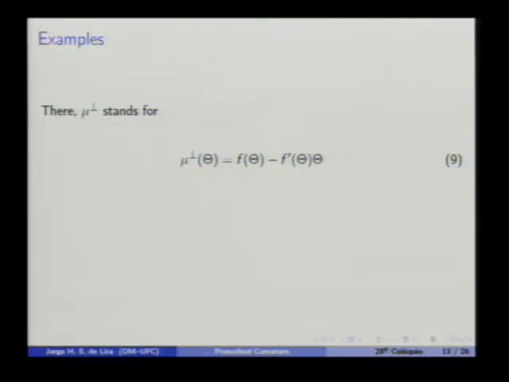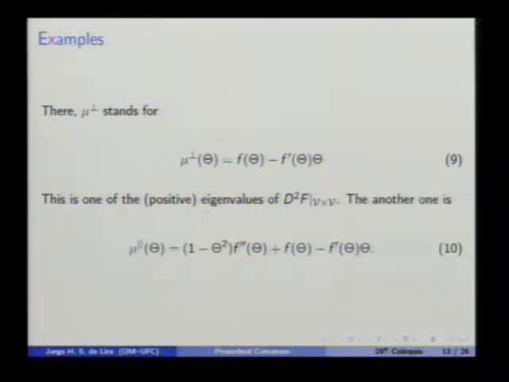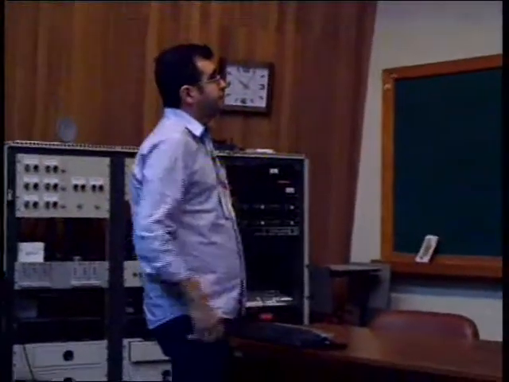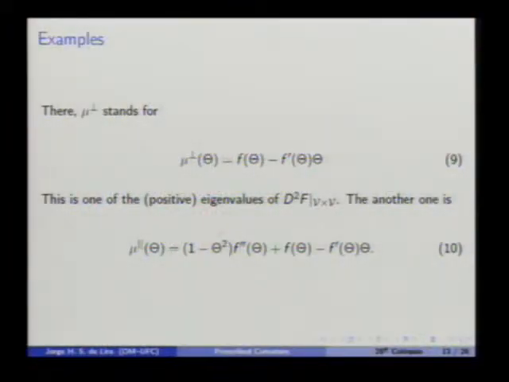In the case of that choice of F, which depends on this small f, the eigenvalues of the Hessian are given by these m_i perp and m_i parallel numbers. These are the two eigenvalues of that particular choice of capital F. Both of them are positive by the choice of small f. This theta is the angle between the hypersurface and the direction given by y, the vertical direction, say.